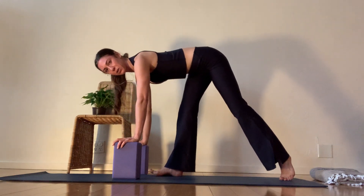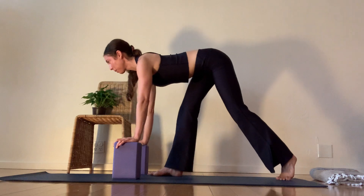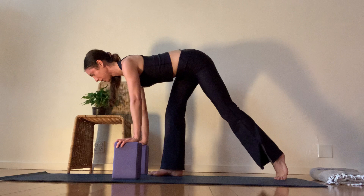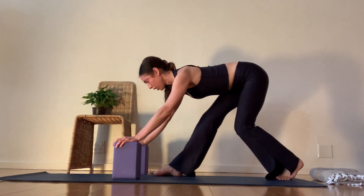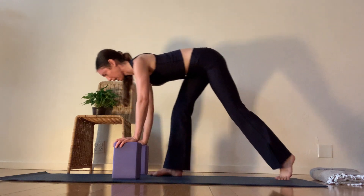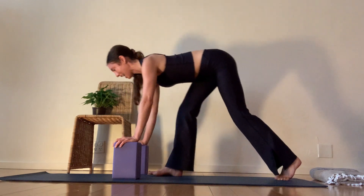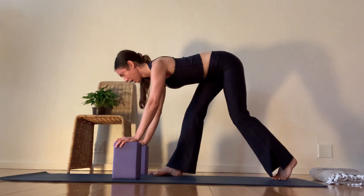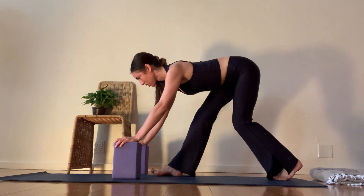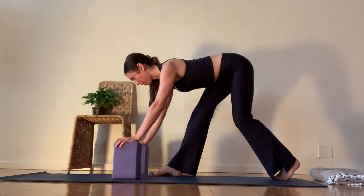Lift up onto your back toes. Pull your front heel back. Sit into your back knee. Boom. Booty goes back. Heel keeps pulling back the whole time. Your shoulder heads are kind of soft and easy, but you can think of pulling them away from your ears. Your belly button is up. Your low ribcage is supported. Drag your attention back into the belly of the hamstring as you pull your heel back. Stay connected there — the more connection your mind has, the more change you can facilitate in the fascia. Waking up those fibroblasts — those are the cells that take care of the connective tissue — and start to get them a little bit wily coyote, active doing their little jobs they do for us.